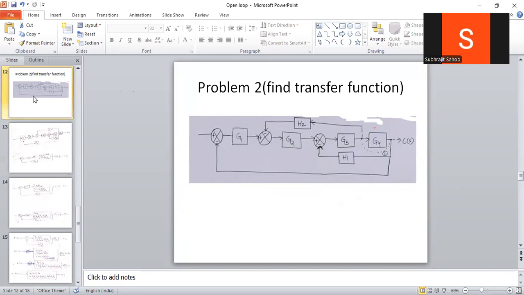Observe here, sir, what is happening in this question. Several blocks are there, G1, G2, G3, G4. Feedback is there, H1, H2. Here one feedback is there, but nothing is written. Nothing written means it will be treated as 1. This is called a summing point. This is one more summing point, and one more summing point. This is a branching or take-off point, here also a branching point. So how to solve this one? Observe, sir.